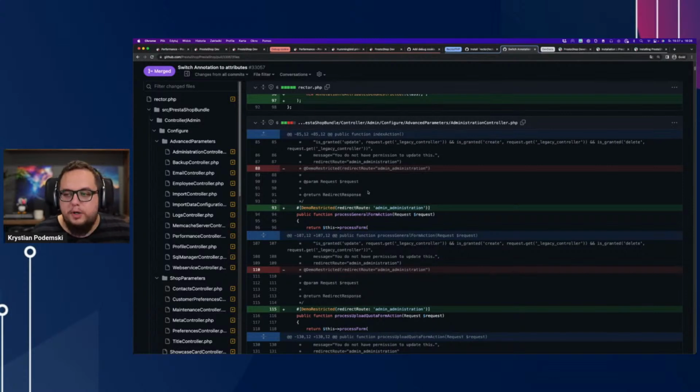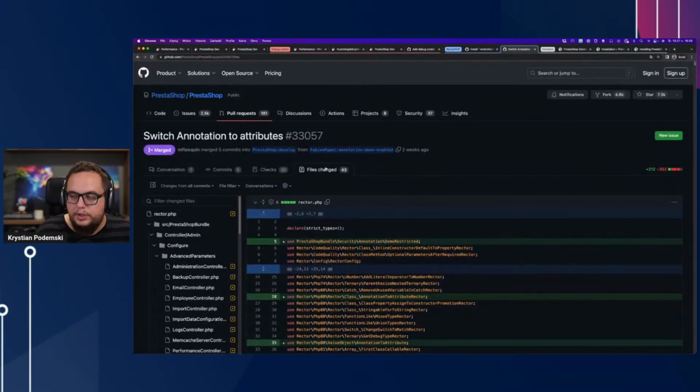Maybe in the future we could think about having a script which allows you to do some backward compatibility changes. For example, to support PHP 8 instead of PHP 8.1. I saw that some of the projects decided to do that, even though it's very risky, especially on such a big code base. But even those changes, so changing annotations, changing list to array destructurization, or using the new functions introduced in newer PHP versions, and those changes that are made automatically to the core are a really good reason for having Rector inside PrestaShop project.